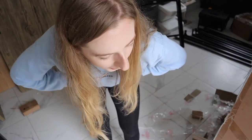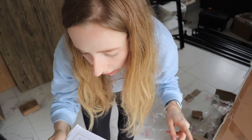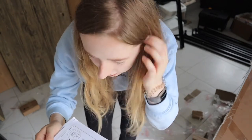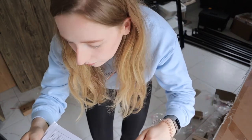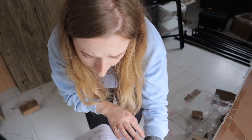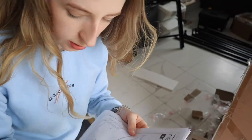Good first step. I have lost the instructions. Got them. Okay, so the first thing we're doing is building the table. We have to attach bits to the bottom and then slot the side pieces on. I sound like I know what I'm talking about, but I haven't got a clue. I don't need the instructions, we'll just have a go. Okay, so I need two 6s.